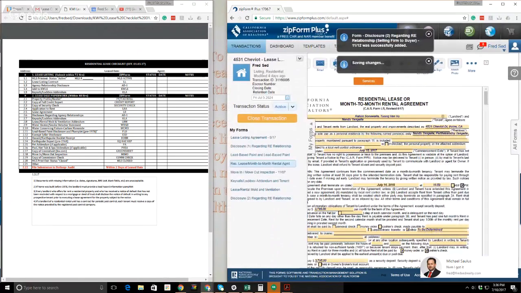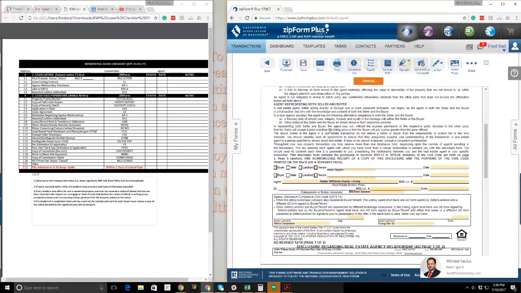So this will auto-populate right there. And we'll say tenant, and then we'll say Michael Solis can fill that one out, and the owners can sign that as well, okay? So 0196. Not sure what this one is. This is the Keller Williams Irvine broker number.